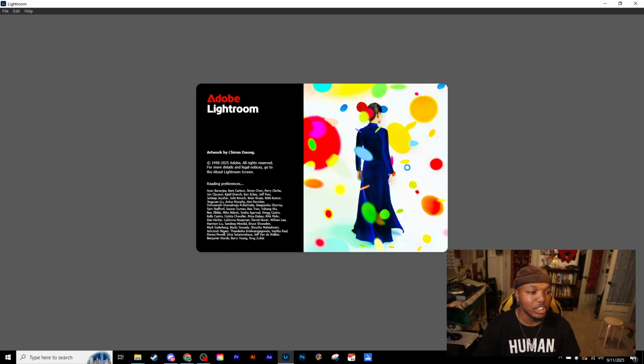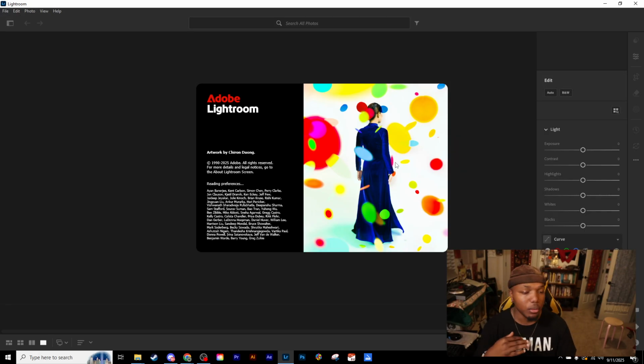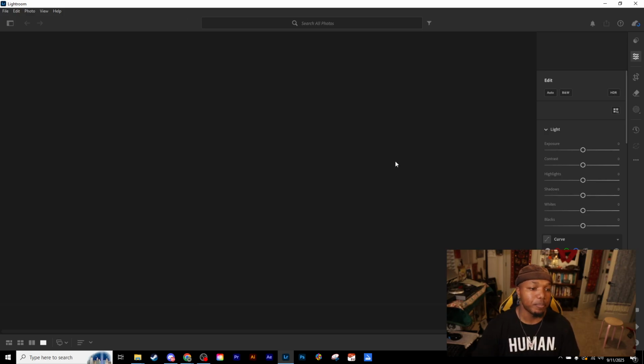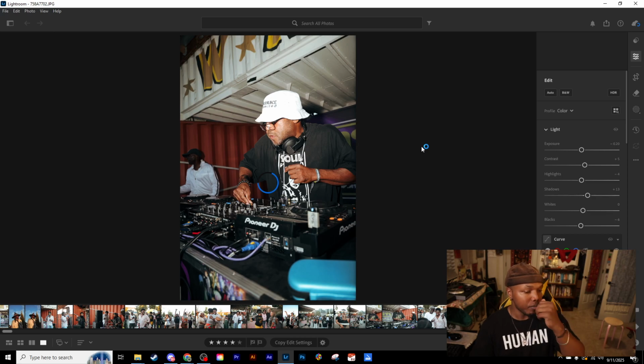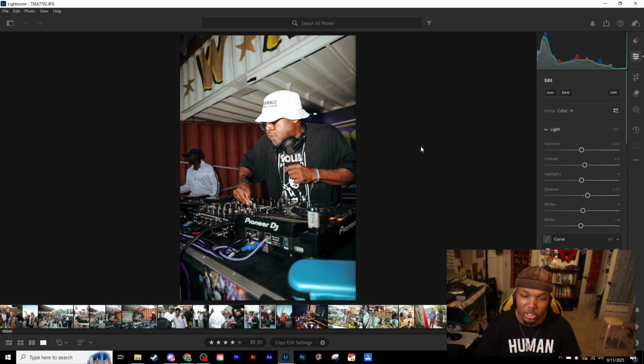We'll pop right into Lightroom, and like I said, by this point everyone should have Lightroom installed on whatever device they have, and they have a free version. The only restriction with the free version, I think, is that some catalog options may be restricted, but it's mainly going to be your spot removal and your masking. Your masking tabs are going to be the only things that really have issues.